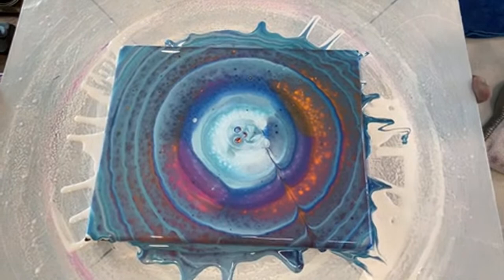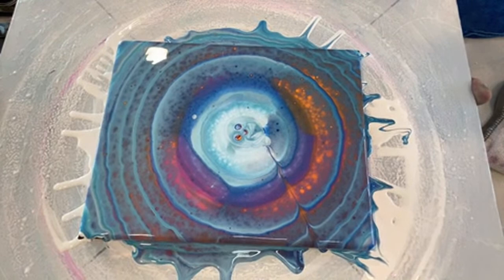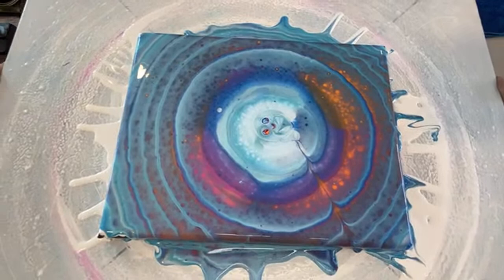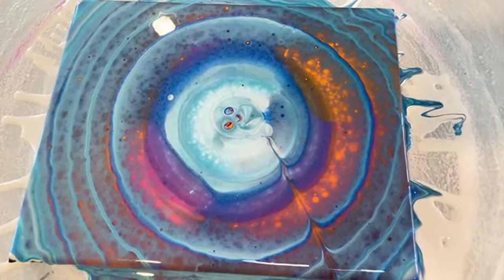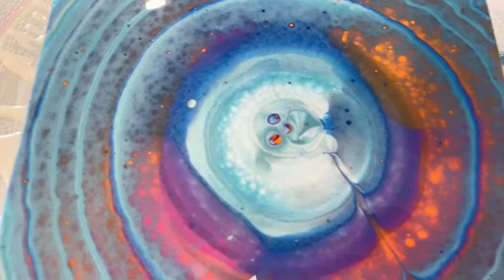But here we go, guys. You can see by spinning the piece, we don't warp the lines or anything, and we're able to keep that lovely circular pattern there. And as you can see, some of the little cells are starting to pop up through those metallics, because the metallics are heavier than the coloured paints, and they sink through them, and that's what makes these little cells pop up. But there we go. Okay, let's have a good close up at that middle. That's sweet. Okay, so that's that one.